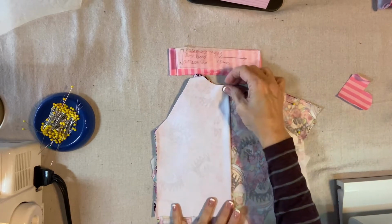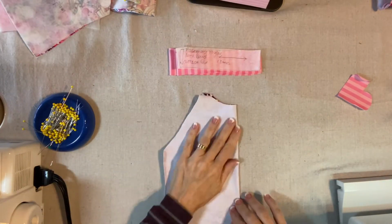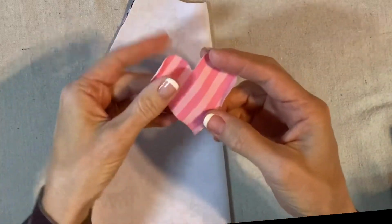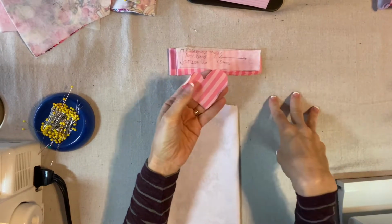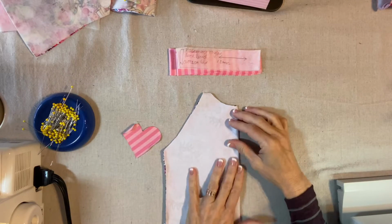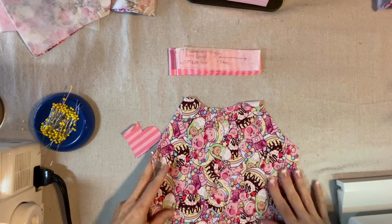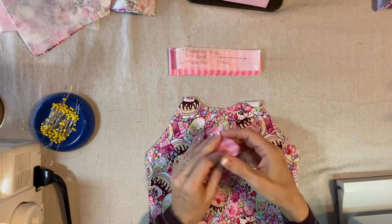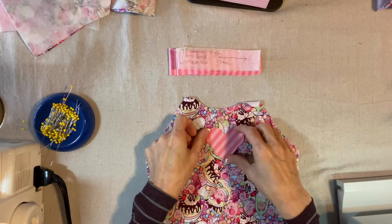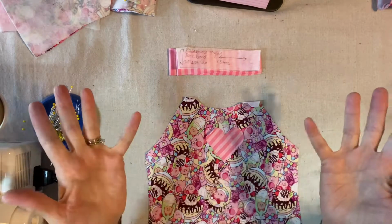I'm going to fold this in half to kind of mark the center. And then I've cut out this heart from this pink striped knit, and I placed the lines on the diagonal. You can do them up and down or across, whatever you like, or you might not even want to add a heart. But in this project, I don't have any panels, I don't have any coordinates except for this stripe. And so I just wanted to give this a little bit more interest and to make it look a little bit more coordinated, I guess.